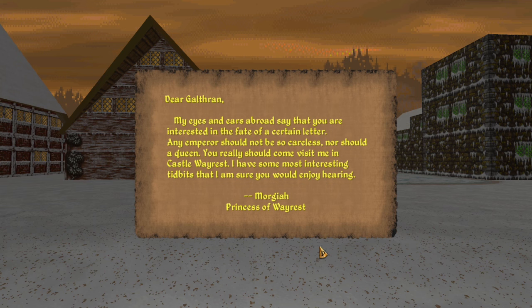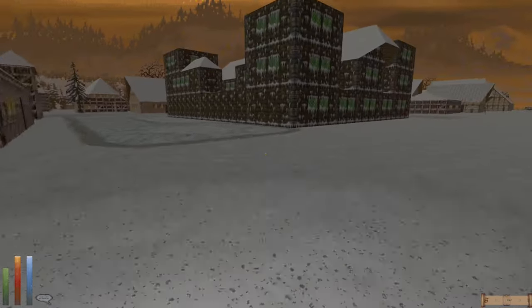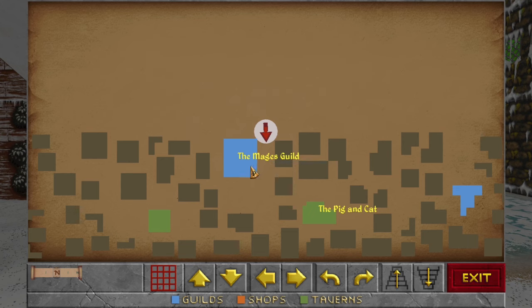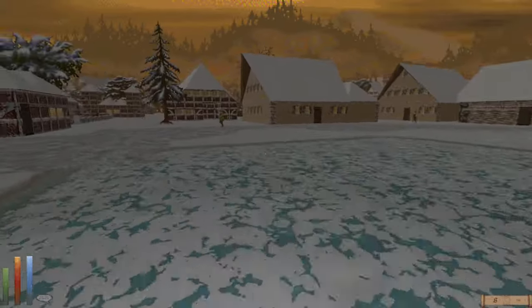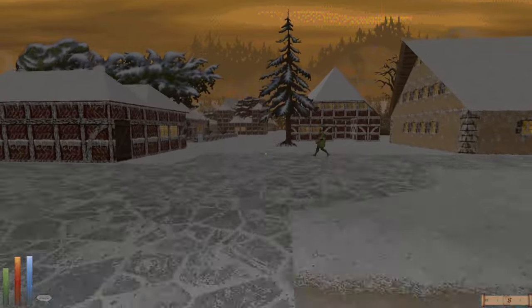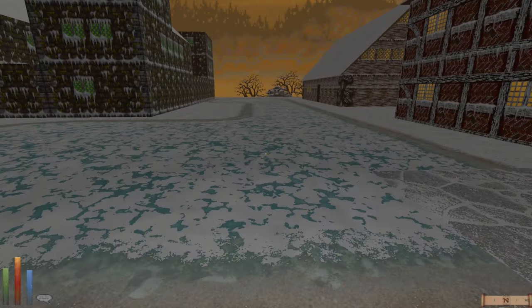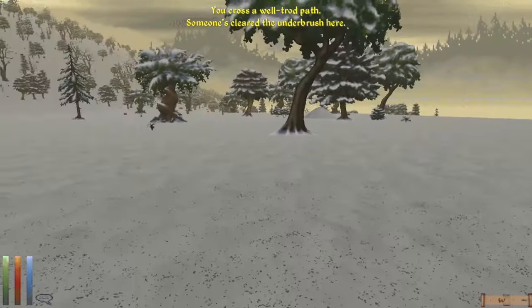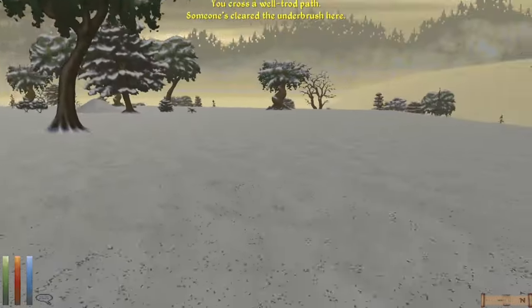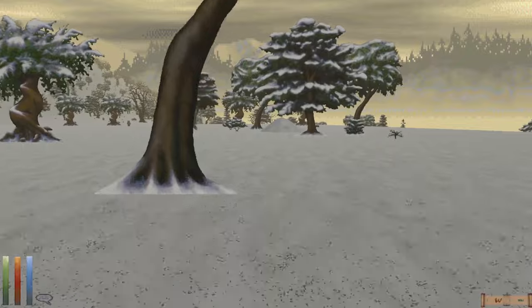I think I know which one it is. Oh, no. Okay, it's Murgaia. Alright, we're going to ignore that for now, because there's no time limit as far as I know on that one. Instead... Mage's Guild. Okay, yeah. I'm just going to go back up here, and I'm going to cast my teleport right here. Anchor. Okay, there we go. Now I'm going to go do this, and go back to Privateer's Hold. There we go. Crossed a well-trodden path. Oh, there it is. Okay.